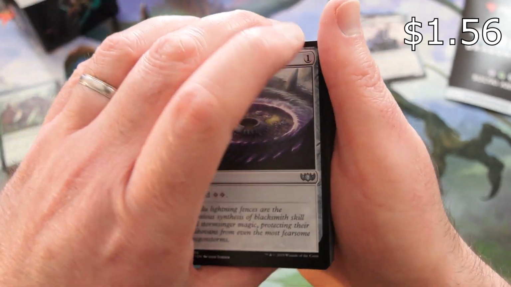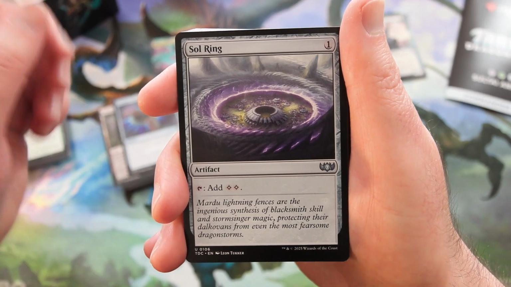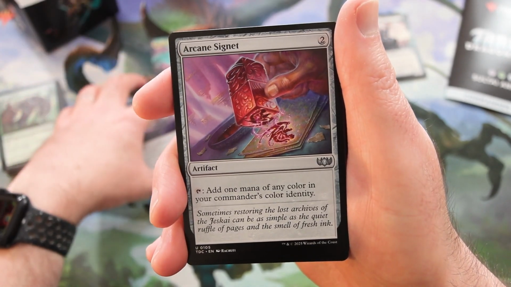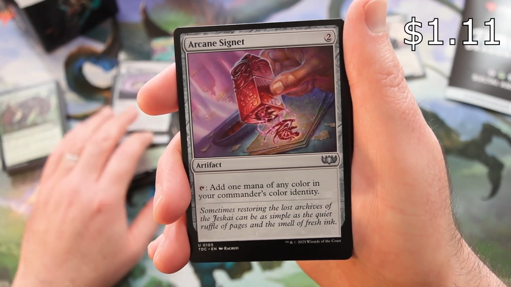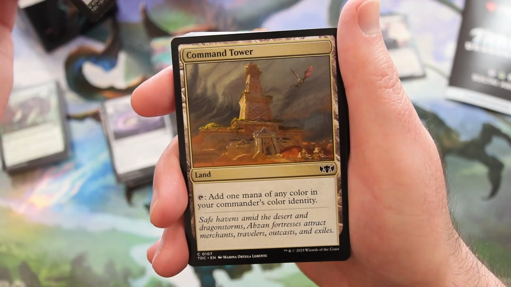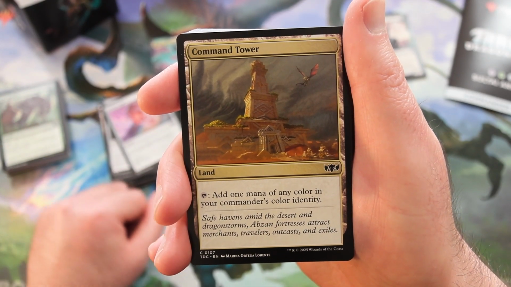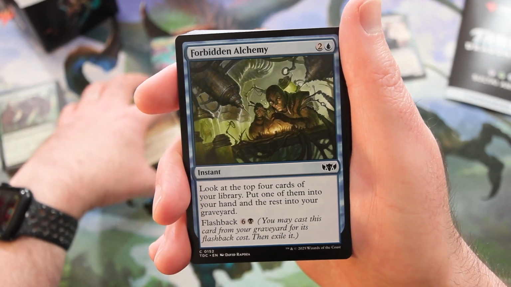Sol Ring, here it is in pretty much every Commander deck. It's an artifact for 1, tap for 2 colourless. Arcane Signet, artifact for 2, tap to add 1 mana of any colour in your commander's colour identity. And Command Tower, tap to add 1 mana of any colour in your commander's colour identity.